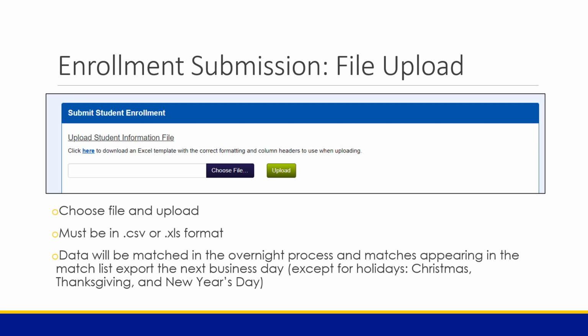After the file is completed in the format identified in the previous slide, save it as a CSV or Excel file format, then choose it. Finally, click the green Upload button, and then revisit the match list the following day. Data is matched in the overnight process, and the matches appear in the match list the next business day.